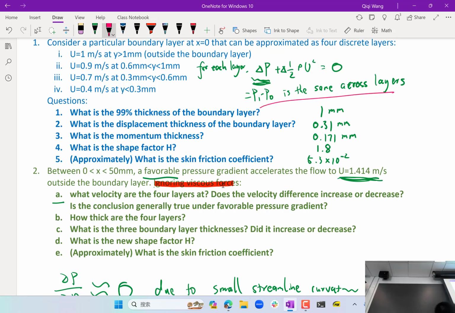Okay, so now the delta P is the same and can be computed by the delta half rho u squared on the outermost layer, actually on the edge of the boundary layer, right? That means we can use the same delta P for the different layers inside the boundary layer. And if we know the velocity at station 1, we know the velocity at the downstream station. Right? Okay, agreed? Okay, so let's compute it.